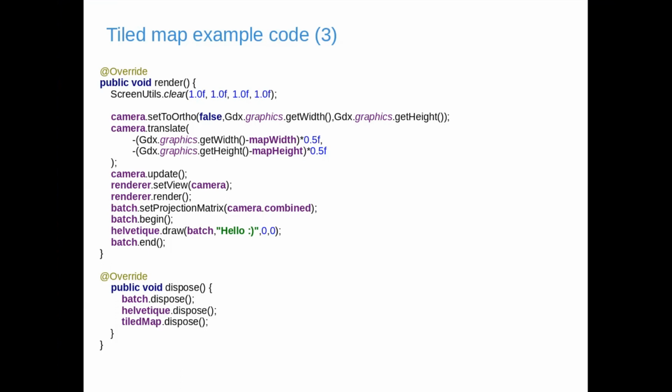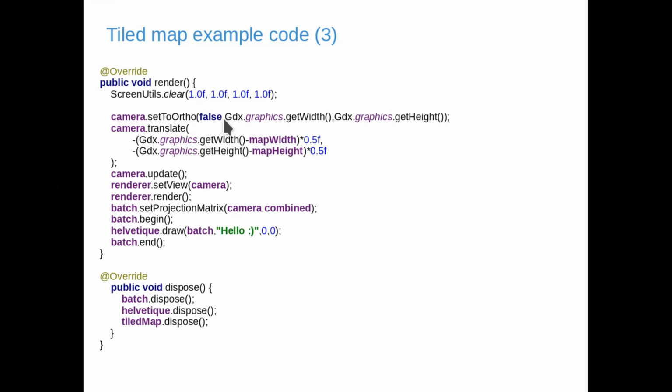And I want to shift it in such a way that my tiled map is right in the middle of the screen. So I have to do a calculation. I get the width of the window, which is 400. I subtract from it the width of the map. That gives me the amount of white space. And I divide it by half, so that I have half of the white space on the left, half of the white space on the right. And that's the amount by which I need to move my camera to the left and down. So that's this calculation here.